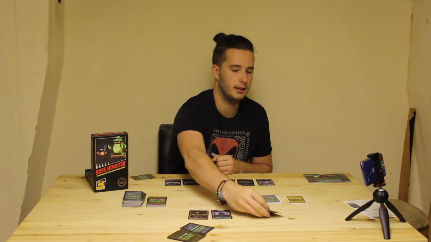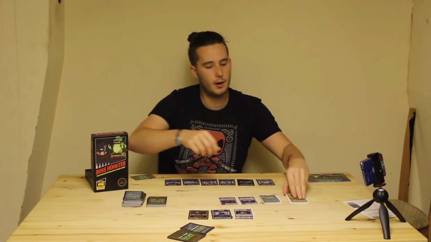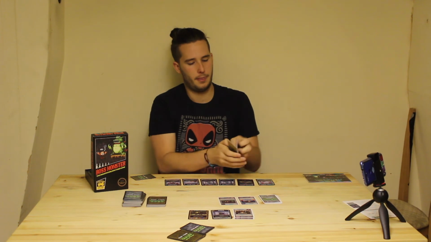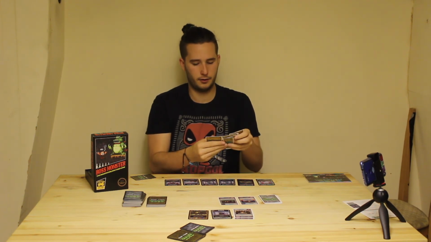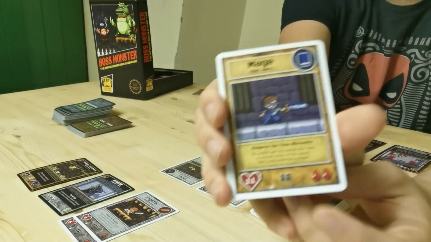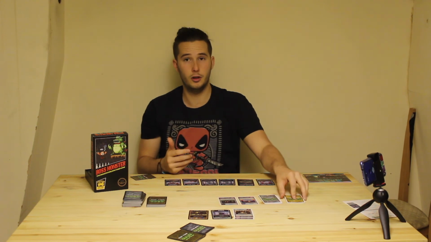So as you can see, these ones, normal heroes are worth 1 wound each. However, some of the epic heroes are worth 2 wounds each. So if you get to 5 wounds, you lose.